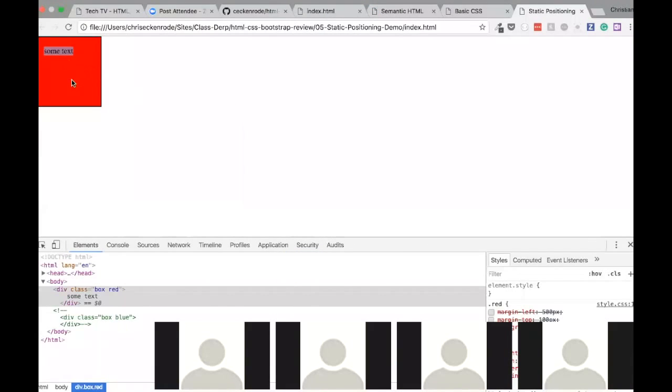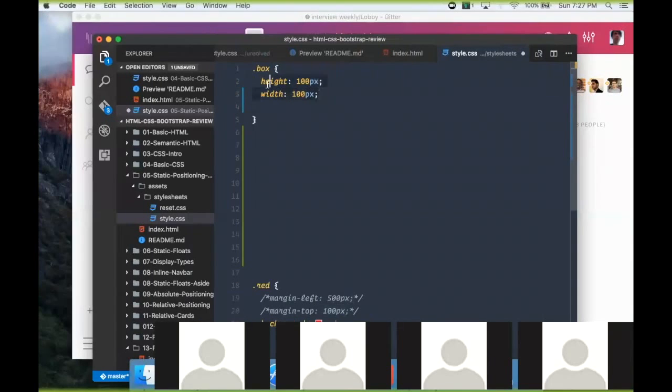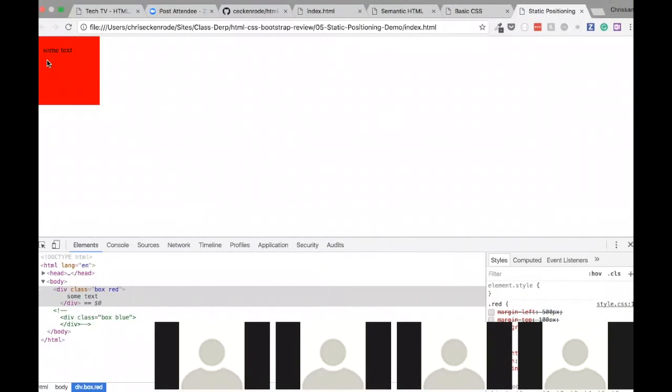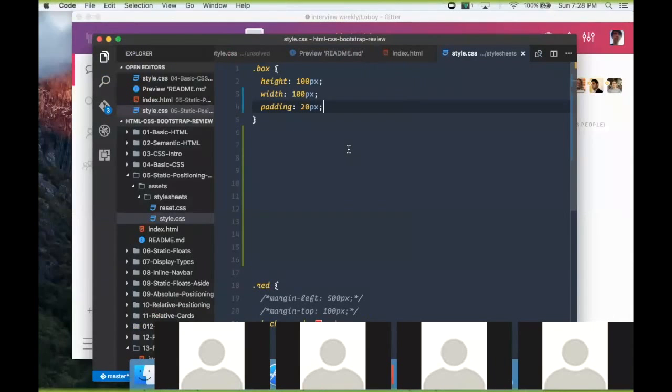So padding does change the size of the box, which is a little bit misleading because here we said we want the height and the width to be 100, but then if I say padding 20, it goes from being a 100 by 100 box to, I guess, 140 by 140 now, because we have 20 pixels of padding on the right side. Add the 100, that's 140, and then the same thing for the other side. That makes it a little bit confusing sometimes because we explicitly said, hey, I want this to be 100 by 100, but now it's not.